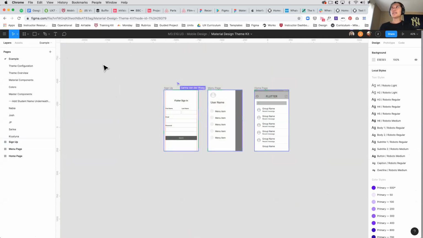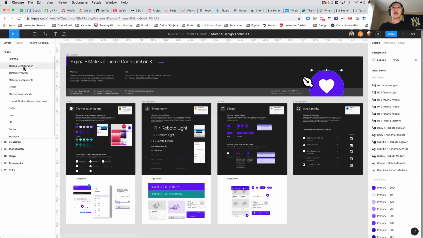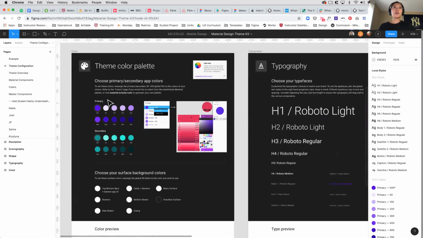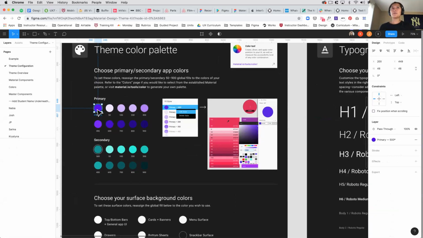So the nice thing about Figma is there is a material theme Figma kit that you can download. And this is considered a UI kit where you can come in and view all of the configurations that are set here. Their color theme palette is available, but if you would like to customize and use your own color palette or use other colors that are available in material design, you can come in and update it here.